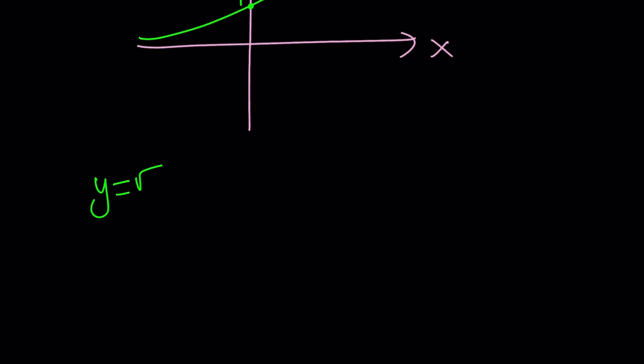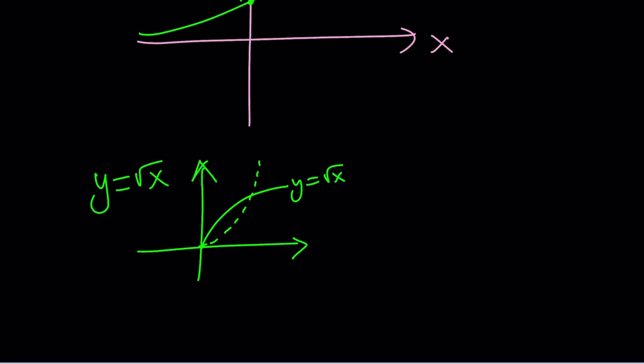So let's see how we can graph y equals square root of x plus a. Now think about y equals square root of x first. How do you graph it? It looks like this, right? It's kind of like a parabola, but it's kind of the opposite or the inverse of a parabola. If you think about y equals x squared, it's going to look like this. And y equals square root of x is going to look like that. So they're symmetrical, so on and so forth, right?